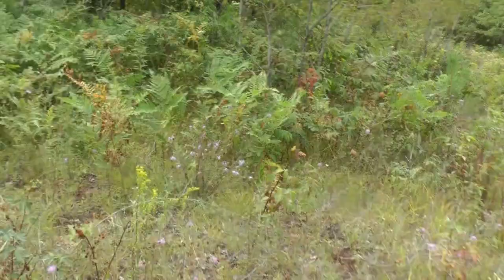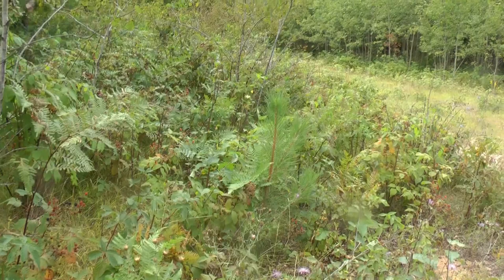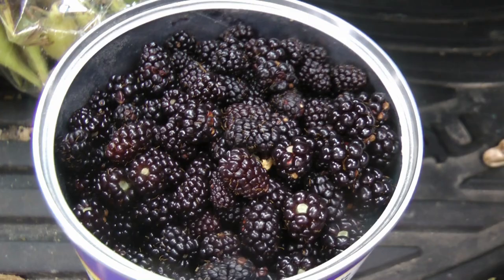You see they're short and they're smaller. Short plants with smaller berries, but there's lots of them that are ripe on them. Probably because they're out here more in the sun. There's just lots of them all along here. Okay. And I did fill up that planter's peanut container with blackberries. Now these are smaller and they're not as sweet. So I think I'll reduce those down, get the seeds out of it, use it as a stock for maybe an applesauce or something. And we're going to go after those beaked hazelnuts now.